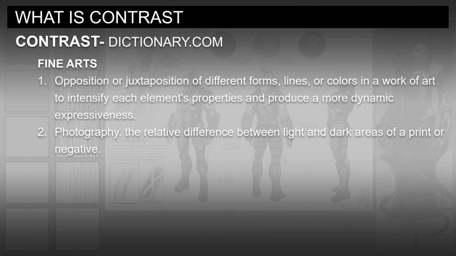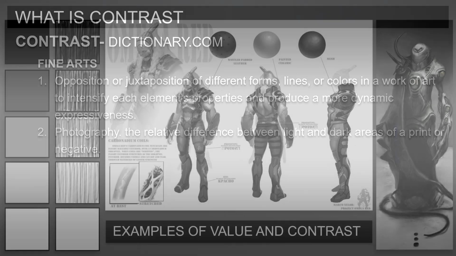So, what is contrast? If we take a look at the area for fine arts, again, it's the opposition or juxtaposition of different forms, line, or colors in a work of art to intensify each element's properties and produce a more dynamic expressiveness. In photography, it's the relative difference between light and dark areas of a print or a negative.